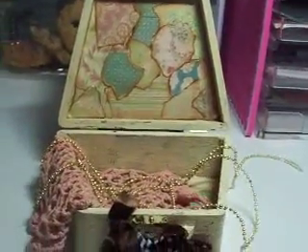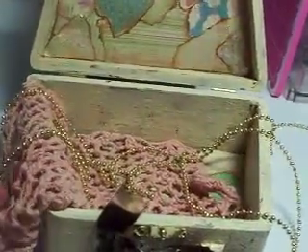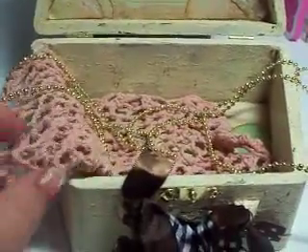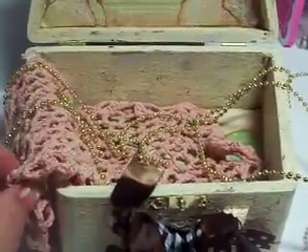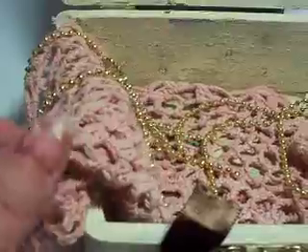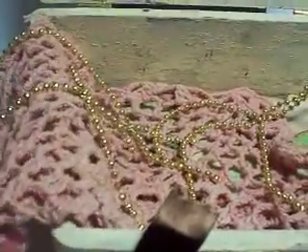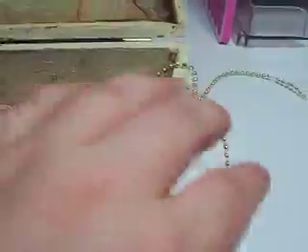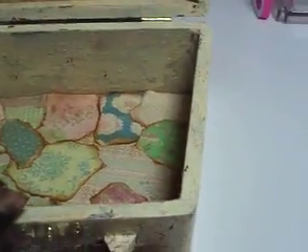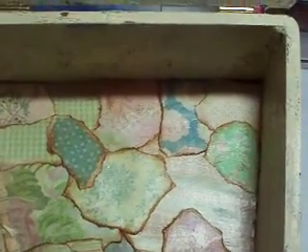Inside the purse, I put a little doily — it was a white doily from the Dollar Tree. I took some brown glimmer mist, sprayed it, and it turned pink. Then I put it in some tea so it tea-dyed a little bit to give it a vintage look. I also put some little gold pearls in there to decorate. And at the bottom I just used a montage of different papers from the collection I used.